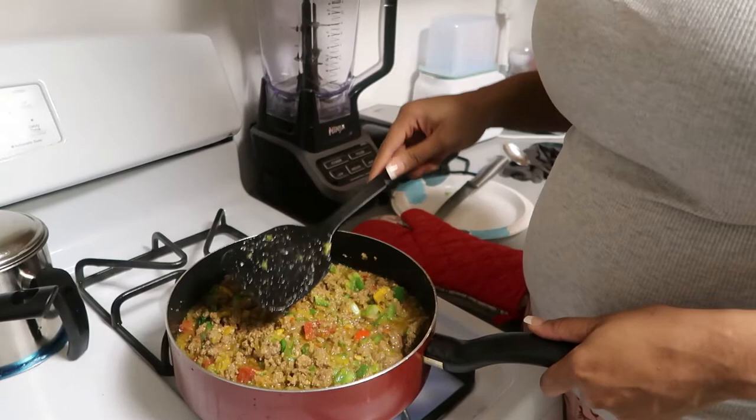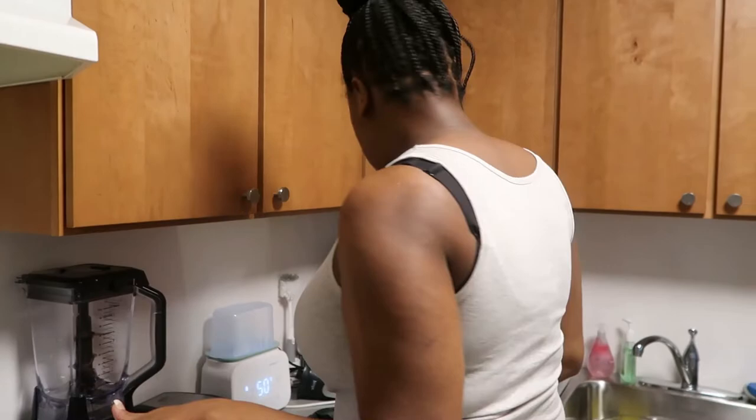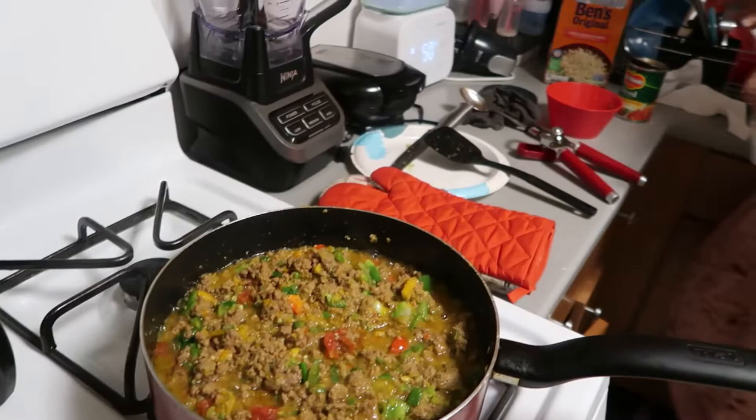Then I let that simmer for about 2 to 3 minutes. Got the rice cooking. I don't know if you can save these afterwards. Probably not. Just throw it away. Cause I never used diced tomatoes. Throw them away. But if y'all let me know, cause I'm throwing it away now. But if I can, let me know. Yeah, I got it. Once you open the can, that's it.